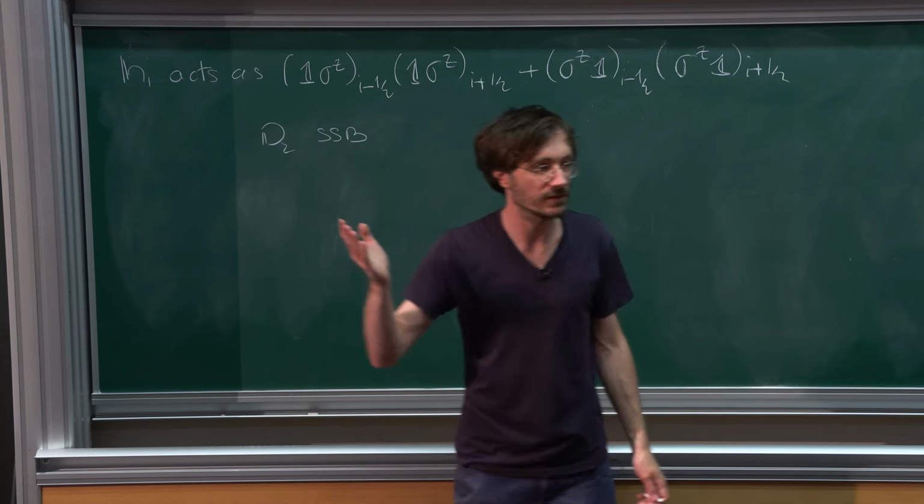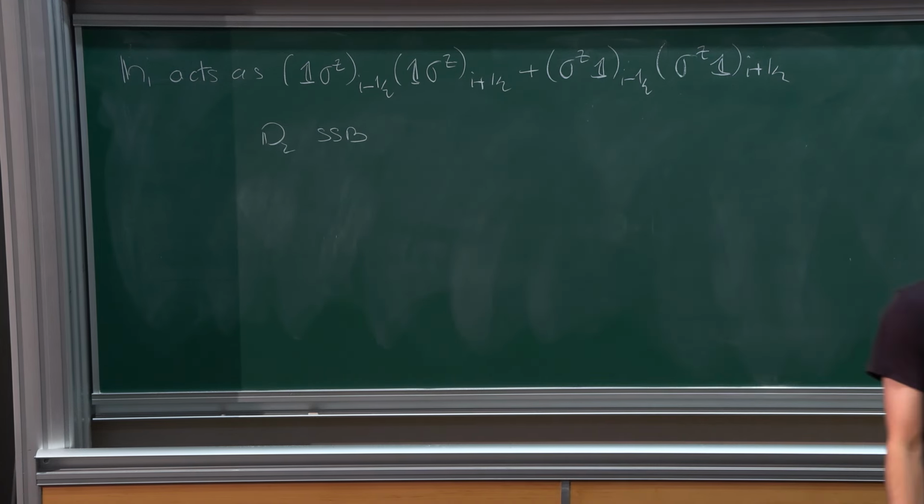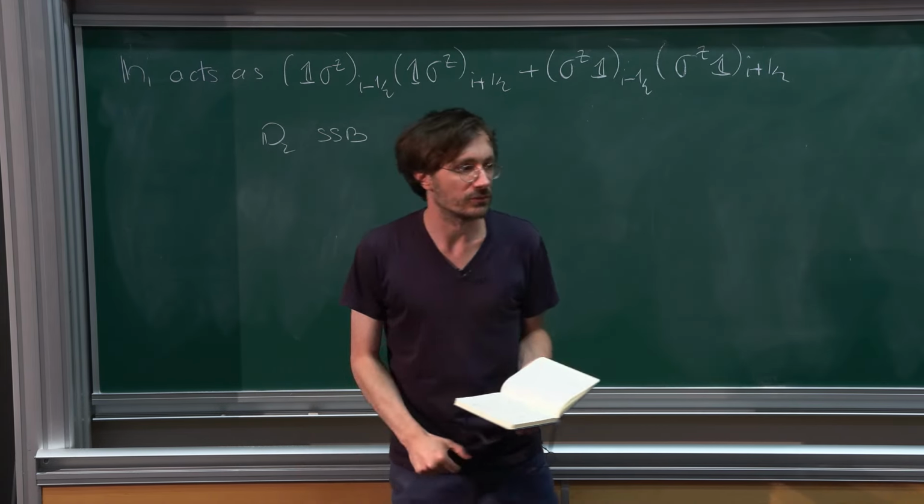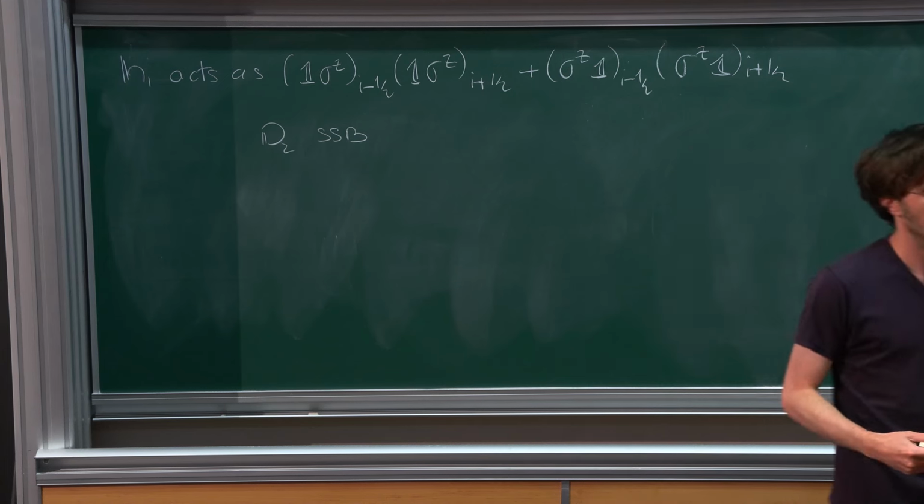symmetry for an SPT phase. This is the cluster state, and it was established before that the cluster state was a representative of the D2 SPT. And by doing this twisted gauging, I can go to a ferromagnet, which is just a representative for a D2 spontaneously symmetry broken phase.